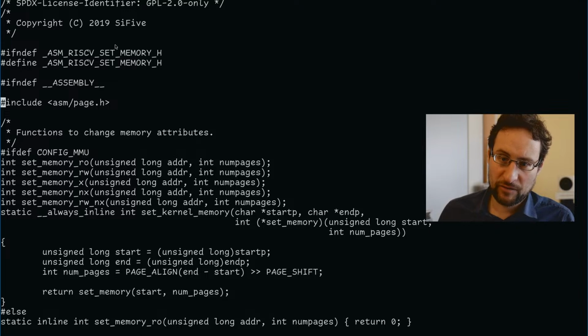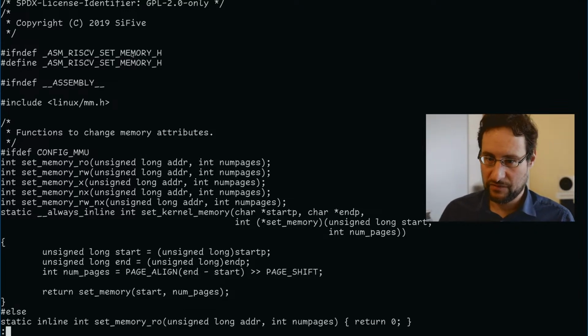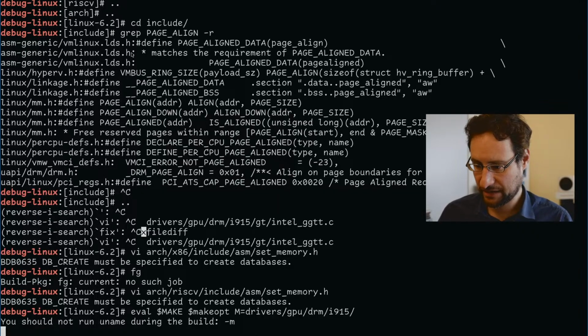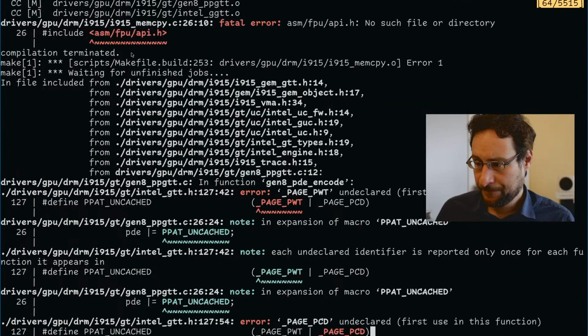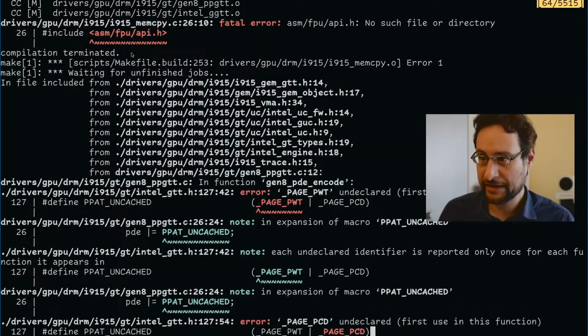I'm a little bit surprised. These are always very basic things that no other Linux driver included. Some memory thing that didn't blow up previously with missing things. Okay, I guess we got one further. Or did we? Wait, maybe I didn't. Oh yeah, yes. I think this built now.